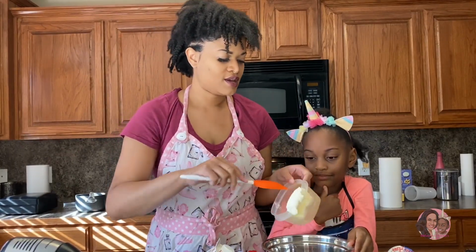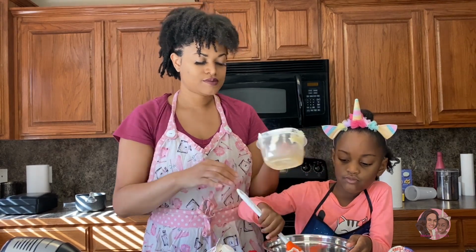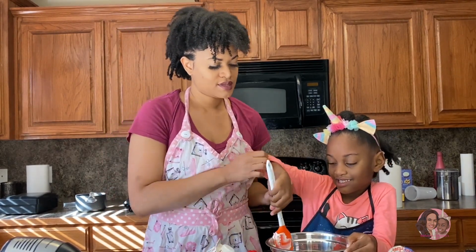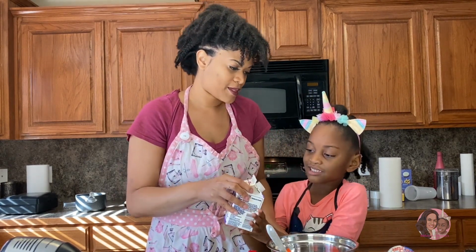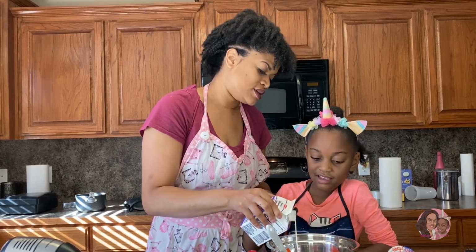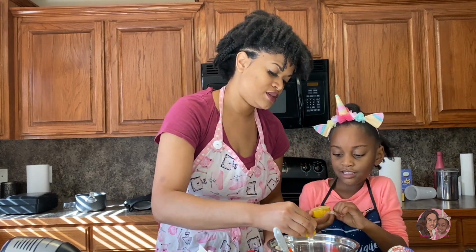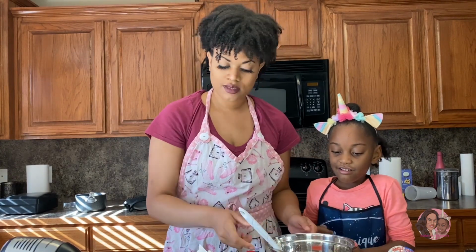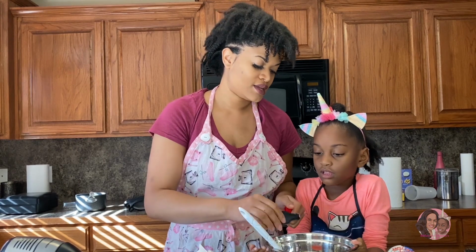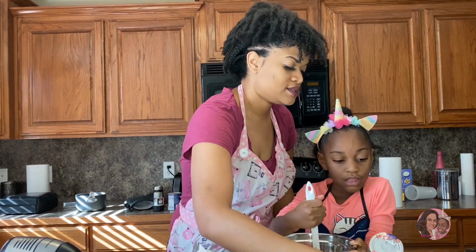cheesecake. For the cheesecake, all right, so the first thing we need to do is the cream cheese. Mommy had to melt it down a little bit because it needs to be room temperature, but we had it in the refrigerator. So we need to put it in there. All right, that's good. We don't want it too lemony. And it's gonna be too sour. Yeah, too sour. All right, so with that, we also need a little bit of pure vanilla extract.